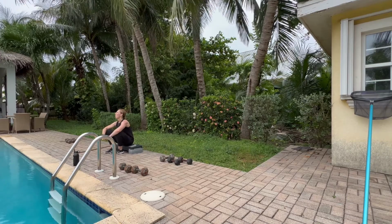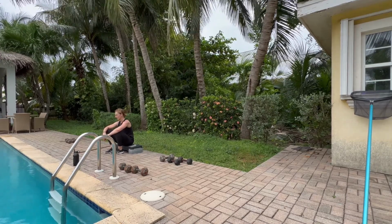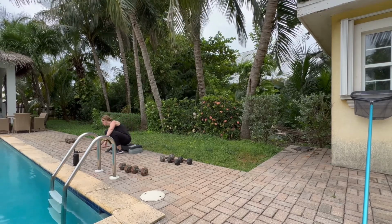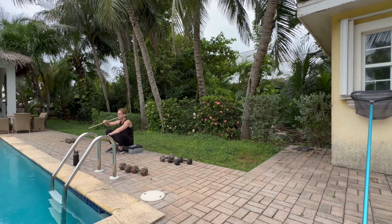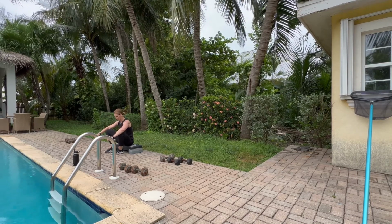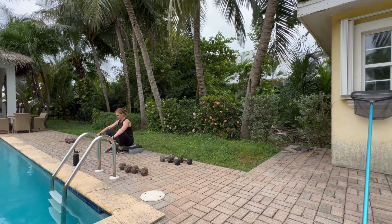There you go, guys. So easy to want to give up, but once you've done it, you really feel accomplished. So push yourself. That's what this is all about. If it was easy, everybody would be doing it. And that's why you've got so many people who are in such a mess, because they don't push themselves. But when you push yourself, you feel good.